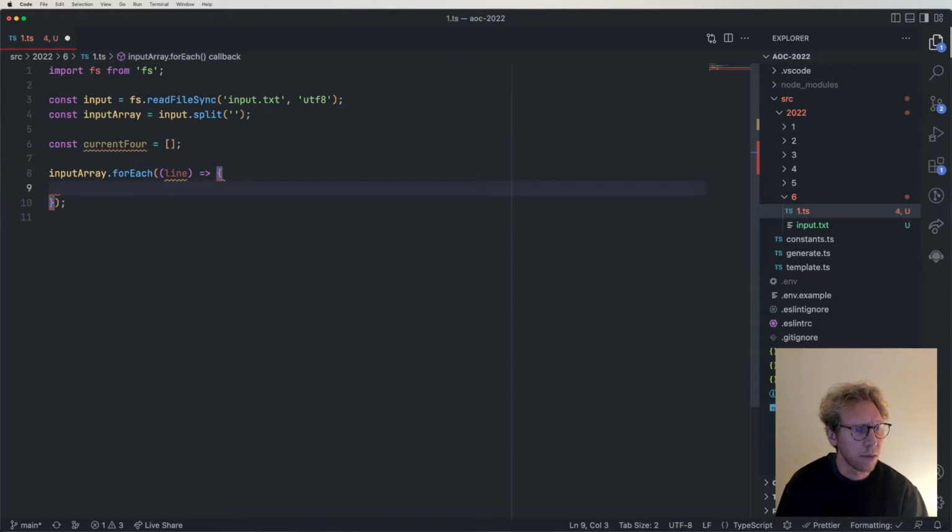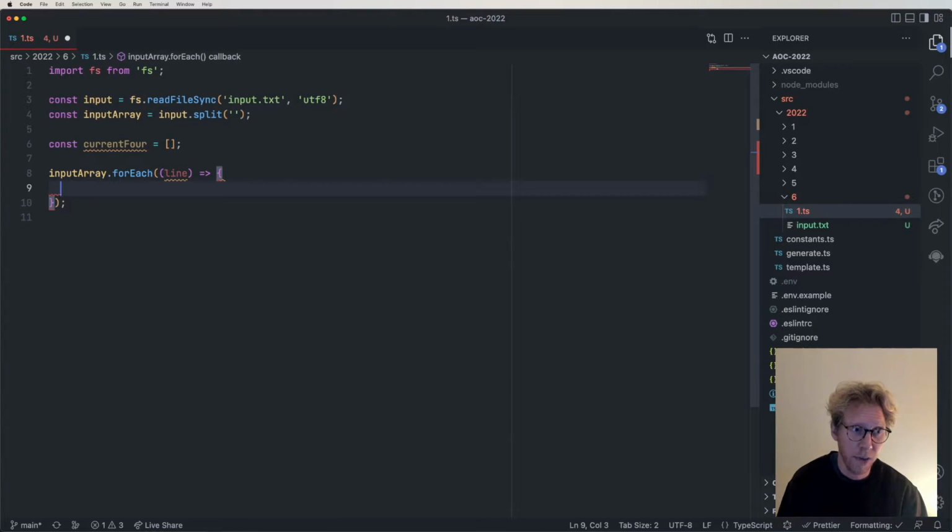So I'm thinking we're going to keep pushing things into this array. We'll keep it at 4 characters all the time. And every time we'll run through the array and check if all the characters are equal. So let's start with the first part where we just fill this current4 array up.